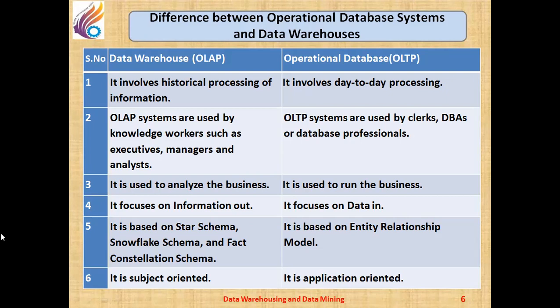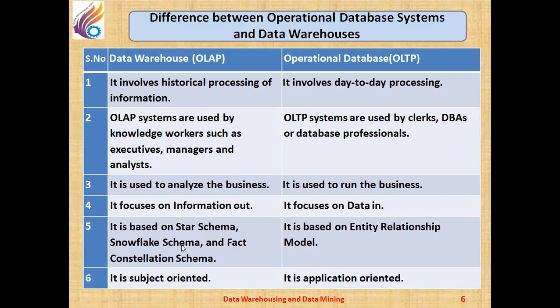So what is the difference here when you talk about analyzing and running the business? Okay, analyzing is used to take some decisions, analyze the data and take a decision to improve the business tactics or trends to improve the business. And coming to running the business, it is the daily transactions that go on in the business. So when the data is running or flowing, no decisions can be made. Then OLAP focuses on information out, and OLTP focuses on data in. So the data that is stagnated or stable focuses on information out, the availability of the data, and data in. So when we do the transactions, we can see the data changing frequently.